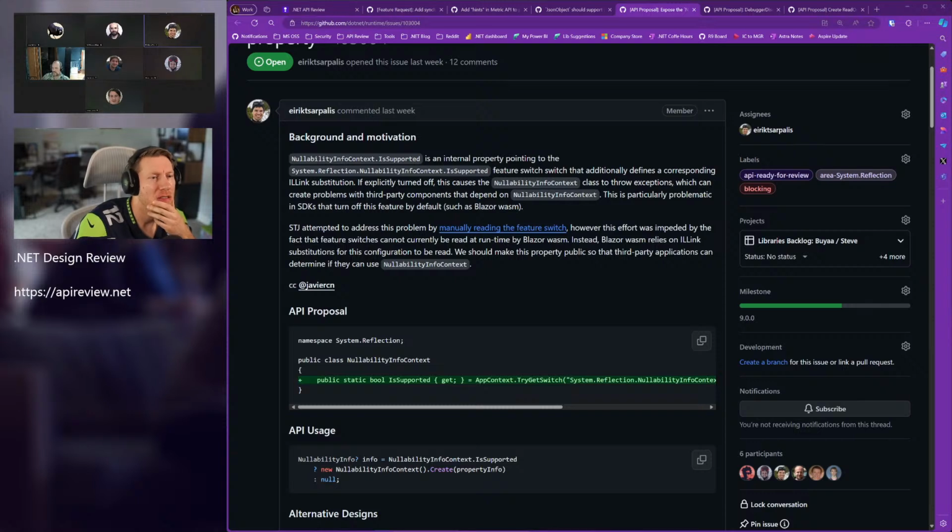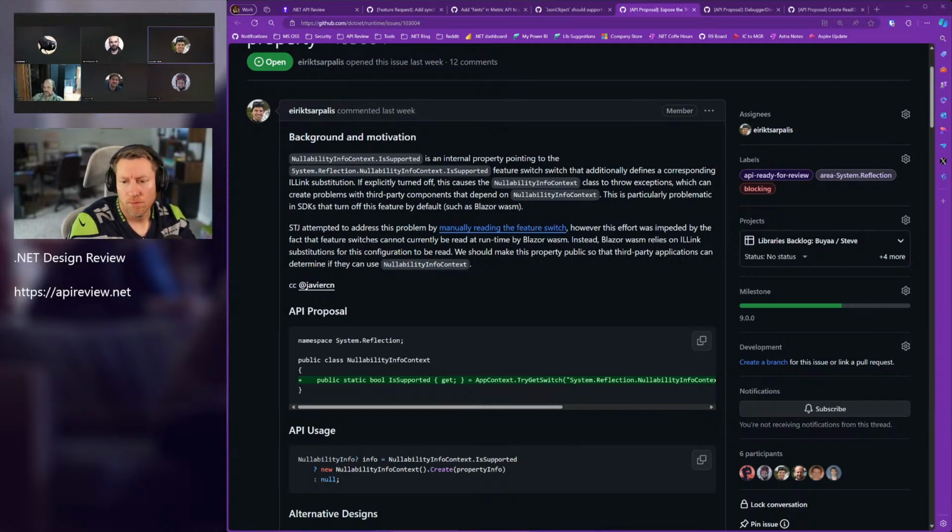In Blazor WASM specifically, app context switches are not being surfaced at all. So there's no way currently for you to read feature switches at runtime. So you necessarily rely on substitutions performed by the linker.